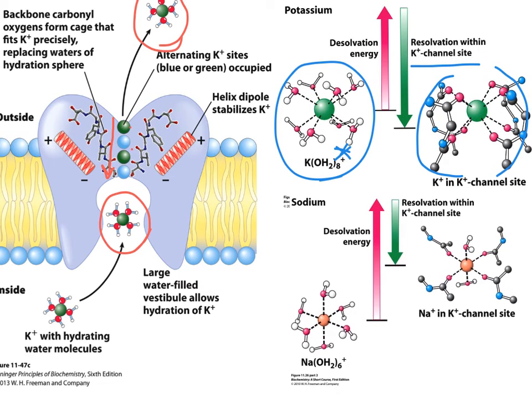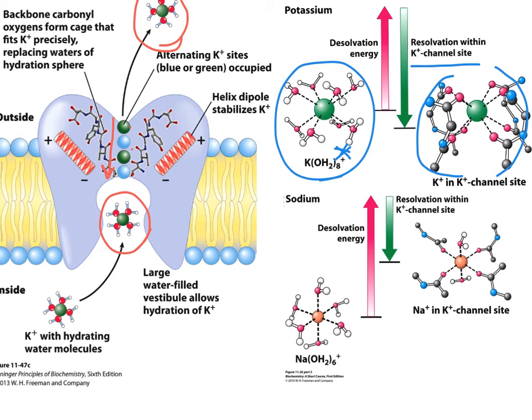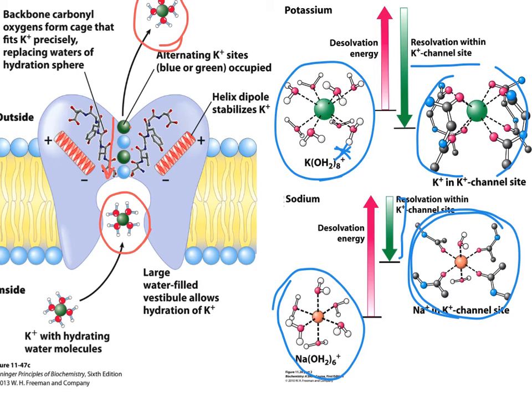If we want to contrast that with sodium, if sodium were to try to get through the potassium ion channel, we also have that desolvation process that occurs with the sodium ion prior to binding to the binding site in the channel. If these ions are hydrated, they're too large to fit through the channel, so that water has to be removed at the start. However, since the sodium ion is much smaller than potassium, you don't get maximal resolvation when that sodium ion binds to the potassium ion binding site. Therefore, this favorable resolvation energy that we regain isn't sufficient to overcome all of that desolvation energy we lost upon removal of the water molecules. And therefore, you're going to see much higher selectivity of the channel for the larger potassium ion compared to the sodium ion.